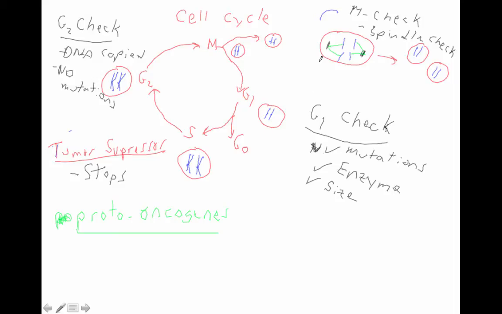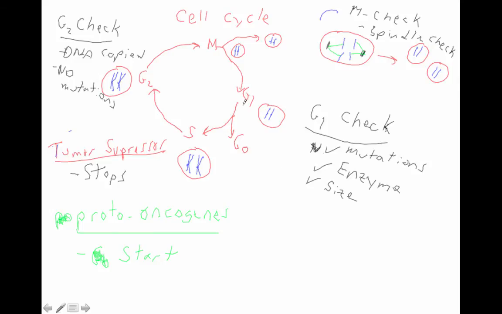All right, so what do the proto-oncogenes do? Well, since I drew them in green, they signify the gas pedal of the cell cycle. So I'm just going to put go, not to be confused with G0. Maybe I'm going to put start, because as you're looking at your notes later, I don't want you to mistake that for this G0 over here, which was where the cells hang out until they're ready to move on. So let's just put start. So they start the cell cycle, or they allow the cell cycle to proceed forward.